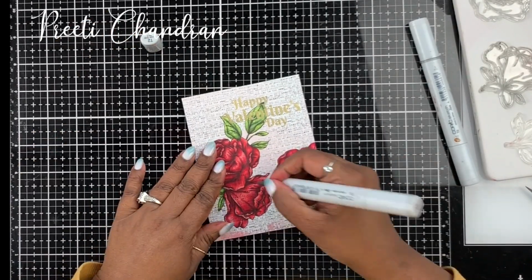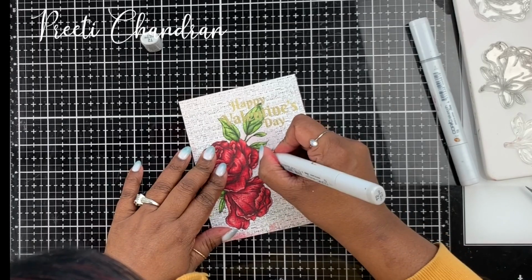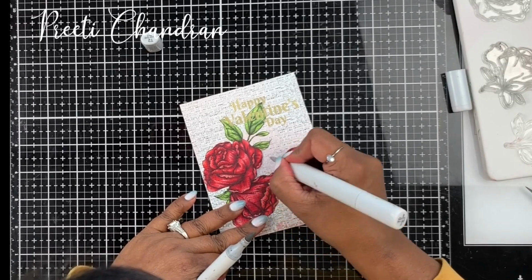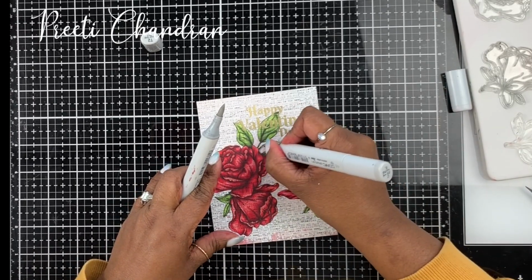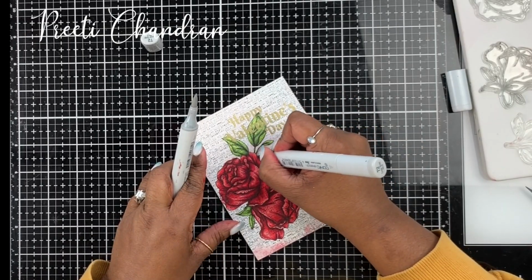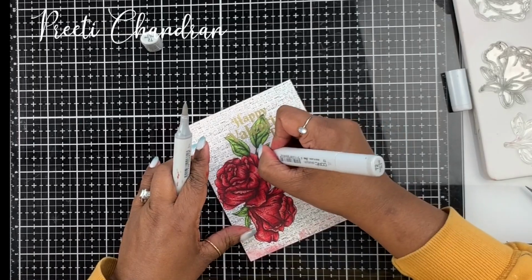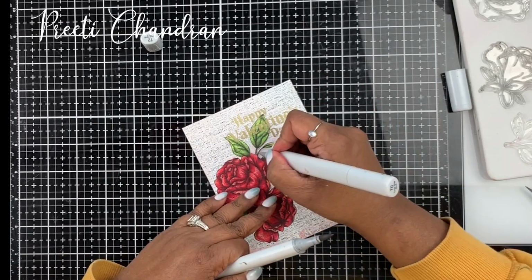And then I took these tea colored Copic markers, they're more in the grayer shade, and I'm adding that in the bottom of these flowers. And the reason I'm doing that is because, remember, we are coloring on a designer paper, so we want these flowers to pop off the designer paper, because these are one layer flowers except for that one in the corner.